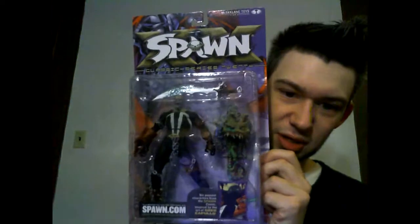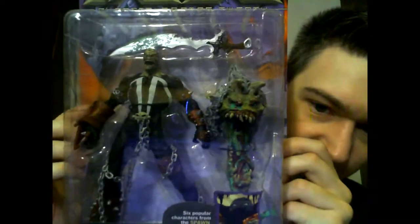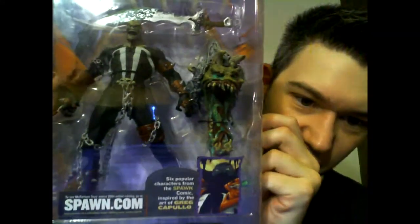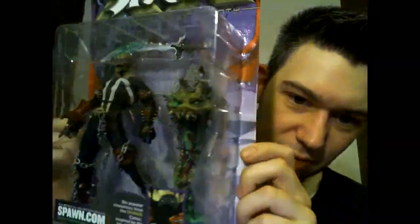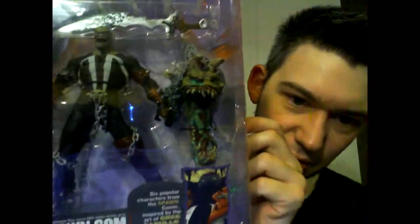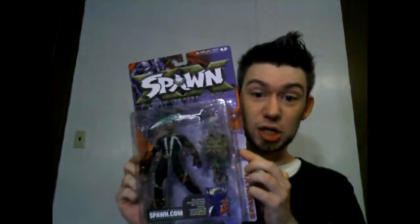So in issue 150, which I have, this is the issue where Spawn takes Malbolgia's head, which is really cool. You get a sword, Spawn with his new getup that you've seen by issue 150, and Malbolgia's head, a really messed up Malbolgia head. Really cool. And it's based around the art of Greg Capullo. Hopefully I didn't butcher it. Capullo. He's the one that drew Spawn for a long time, right after Todd McFarlane stopped.